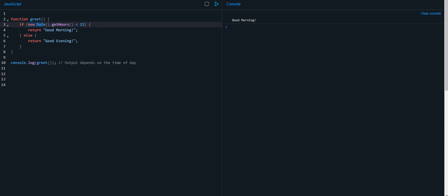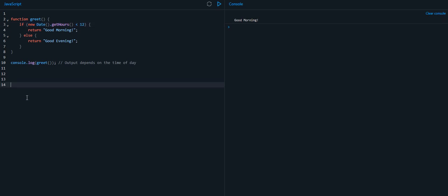Let's see how to do this. Let's create a variable, const now, and assign it new Date, this object. We have now a variable now. We can manipulate this variable with console.log, and inside put a function with dot notation.